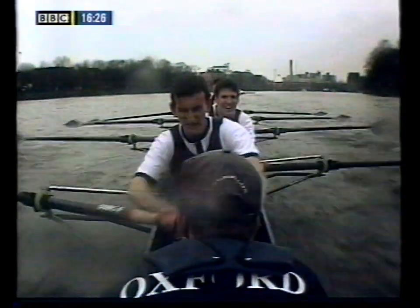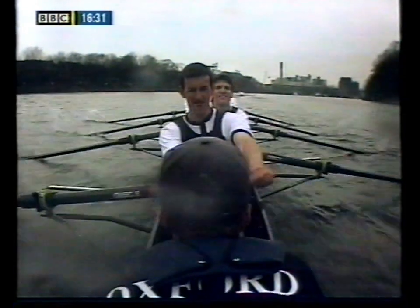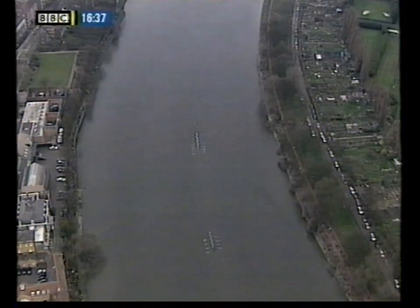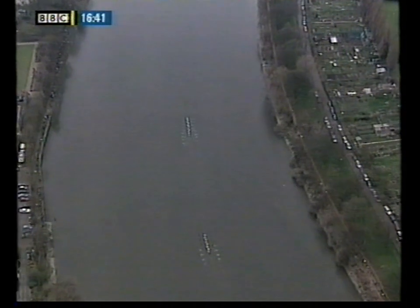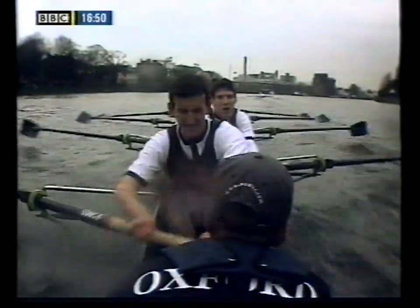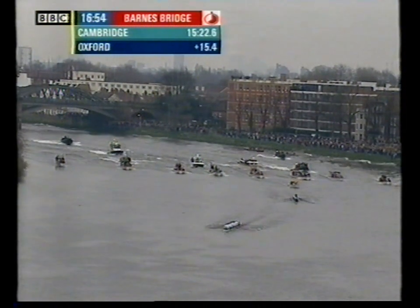But take nothing away from the quality of the Cambridge row. They hadn't been the most fluent crew when we watched them in practice, but today... No, it's not been their easiest preparation for Cambridge, though they've come on quite well in the last week. We did expect this to be a very hard-fought race, and this race will now be notorious, perhaps not for the best reasons, but it is a very clear demonstration of good rowing and determined rowing by Oxford, but from a position in which they dug themselves.